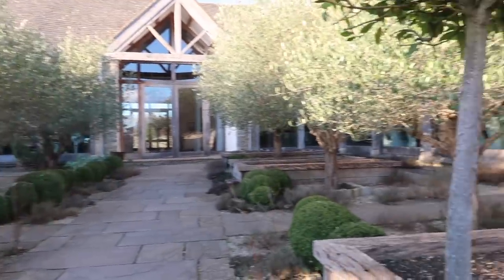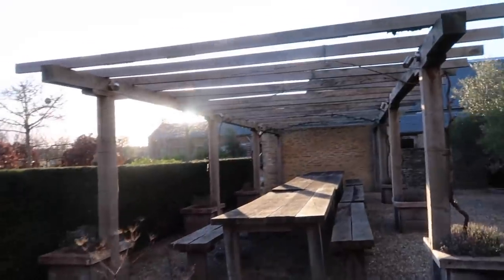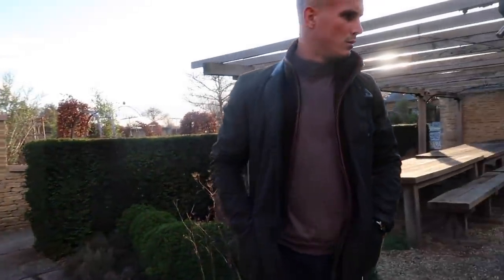I just think it's really nice. It looks gorgeous. That's stunning, isn't it, how they've done all of that. It's a lovely area. Bear in mind, this is the worst it'll ever look in terms of time of the year. Still beautiful.